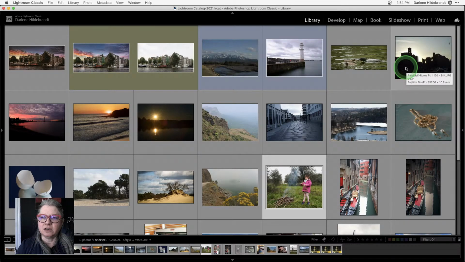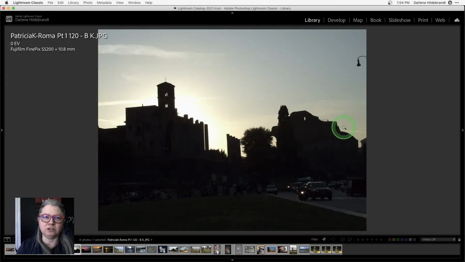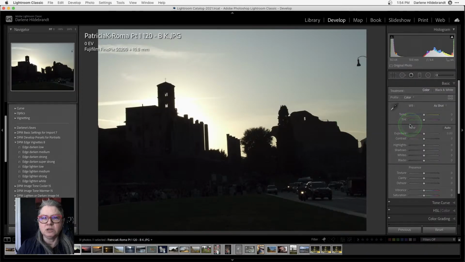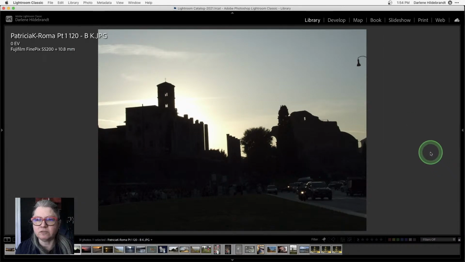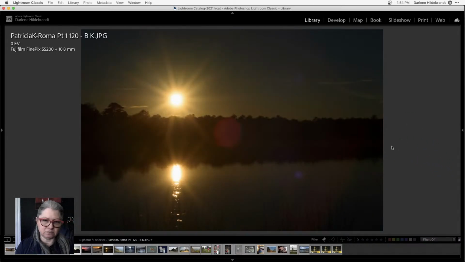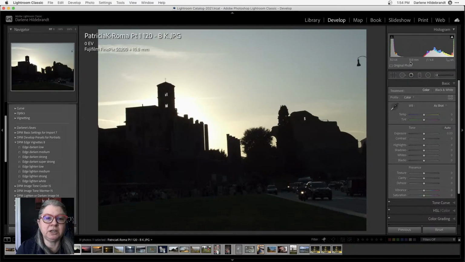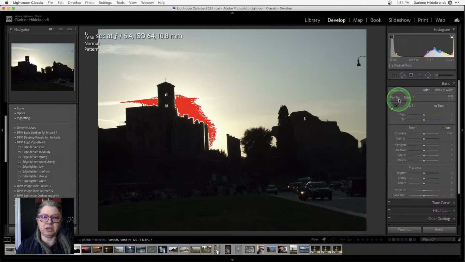For a couple minutes. And I wanted to show you again the difference between a JPEG edit, especially when doing an extreme edit. Okay, so this is a JPEG from what kind of camera? Fuji FinePix. Let's go back here. Okay, so JPEG from Fuji FinePix, again, a point-and-shoot camera, and shot at a low ISO, but because it's really underexposed and the contrast is so great, you'll see that if I look at the clipping, there's no detail in this part of the sky, and if I zoom in, there's pretty much no detail there either.